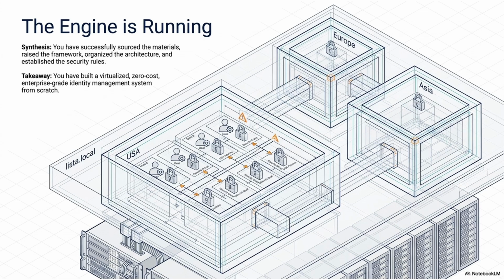Right, now the engine is running. You've sourced your materials, raised the framework, and organized a zero-cost enterprise-grade identity management system from scratch. You're now ready to test, break and master IT in your own lab. From henceforth, we'll look at group policies in action. But I think in the next video, I'll do a precise installation of everything that I spoke about, and not just a brief blueprint overview. So thank you for watching.